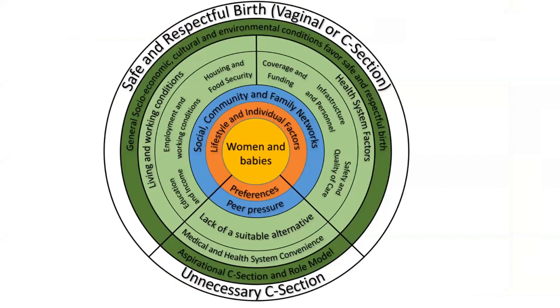I want to also use this conceptual map to dissect what we can see, and this is where intervention can be put to correct, especially group-specific intervention that is generated from the Robson classification. Realize that there is unsafe cesarean section, and then there's safe and respectful delivery. That can be a vaginal delivery or a cesarean section. This unsafe, unnecessary cesarean section can be because of a number of issues. And this could be because of lack of practice for alternatives.